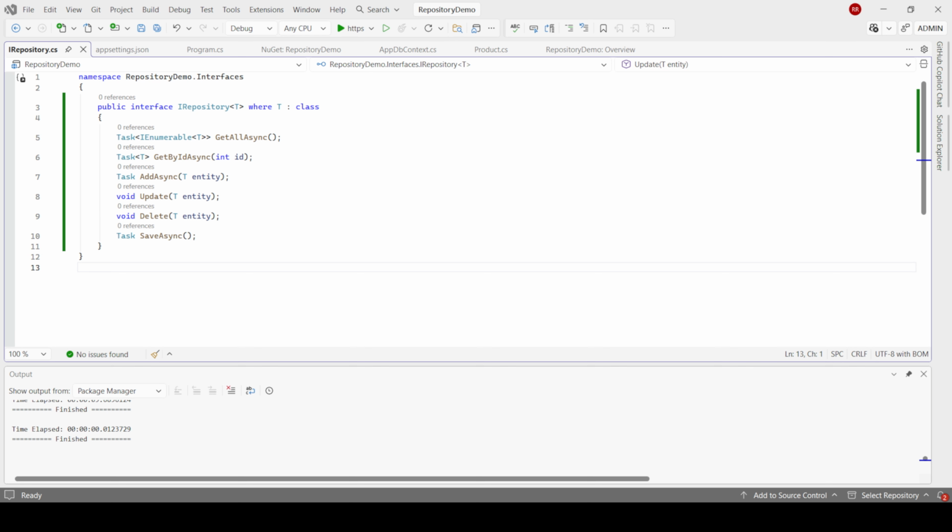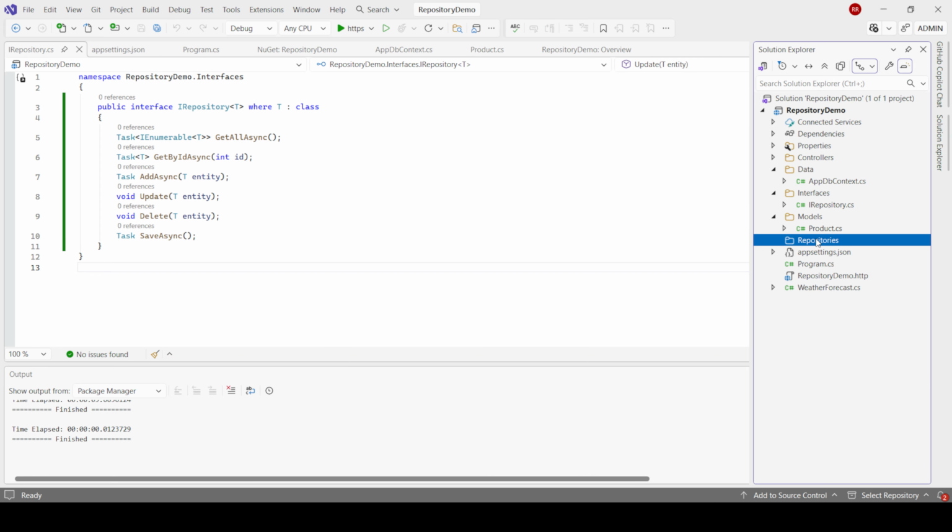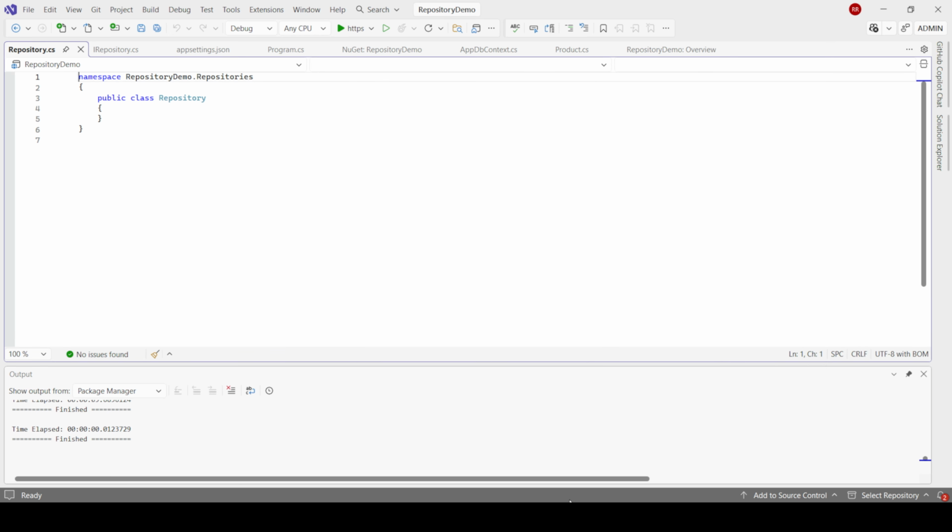Now I will add Repository.cs. Sorry, it's my mistake, it's not a folder. Delete this. It is a class, right? We need to add a class, Repository.cs. Now we have to add this code.